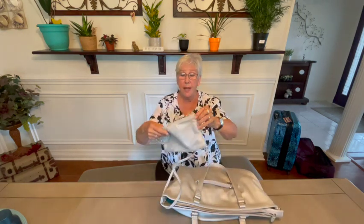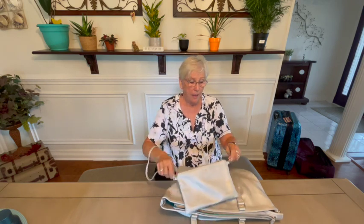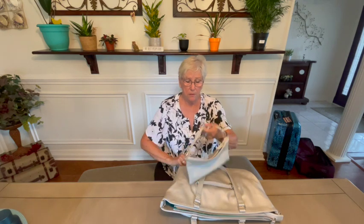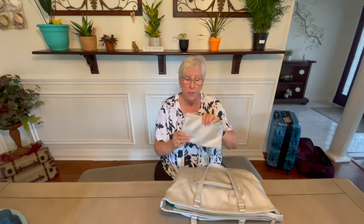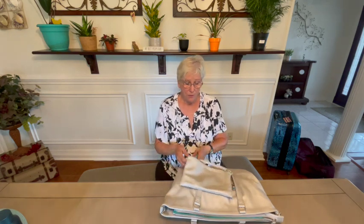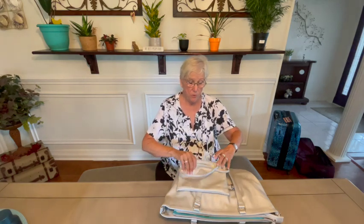It becomes a wristlet, which I have the attachment. So you can take the shoulder strap off, and it has a little wristlet that I can carry. So it's just like having a small bag like this. So this is convenient as well. It matches this bag, and it's just something that comes with the bag when you buy from Mia Tui.